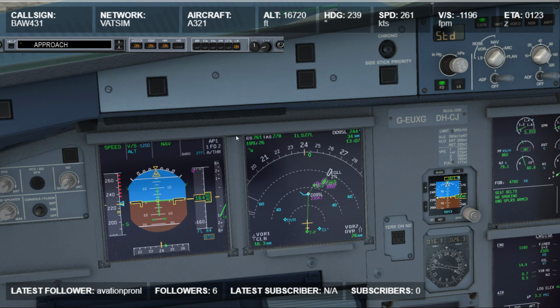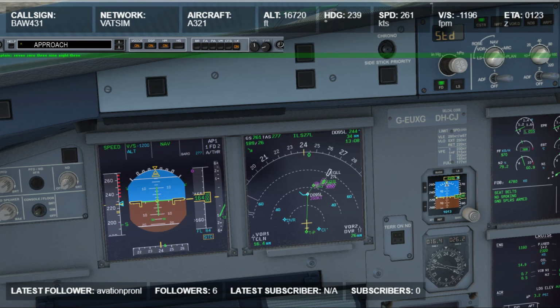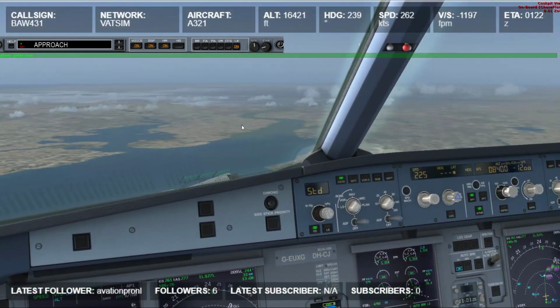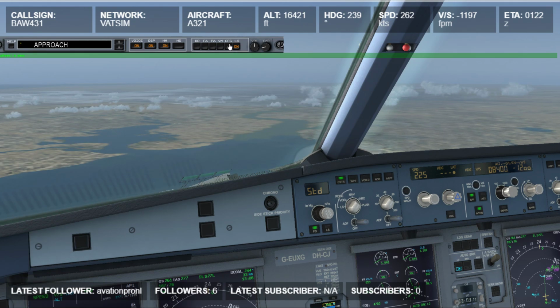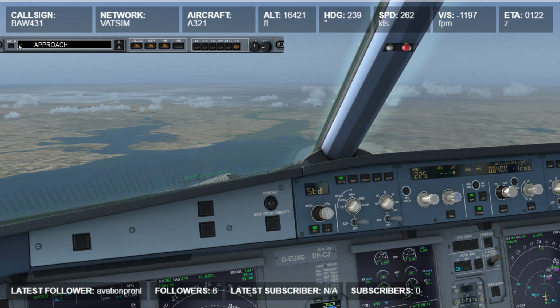So we really don't need to do anything at this point. We just need to descend, and then, I mean, yeah, we don't need to do anything.